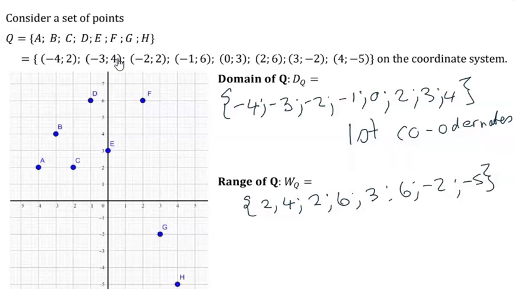But whenever we have a set like this, we never repeat values. So first of all, we will not use the second 2, we will not use the second 6, and then it looks much better when we also write it in ascending order. So the smallest number that we have is -5, then the next one looks now -2, and then we get to the number 2, and then 3, and 4, and 6.